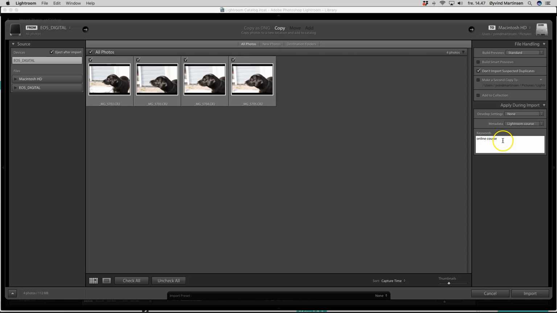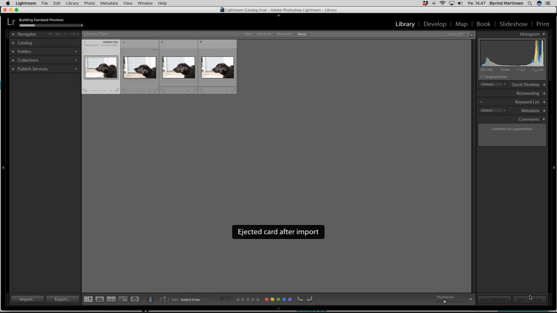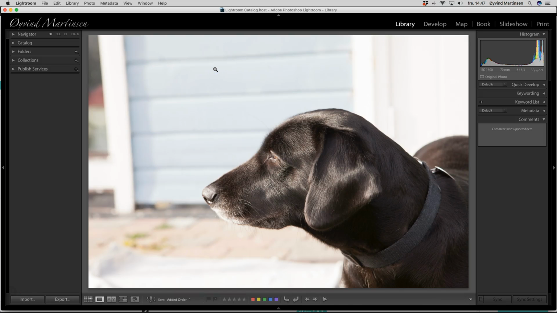So then you can go down to import, and the pictures come into the computer and into the Adobe Lightroom catalog. So the photos are on the hard drive, but the images, a virtual copy of the image, are in Adobe Lightroom. So that's our tool now for handling our images and developing them for different uses. Now we have 4 images of my dog here, so it's ready to be edited. So I'm going to talk more of that in a later video.